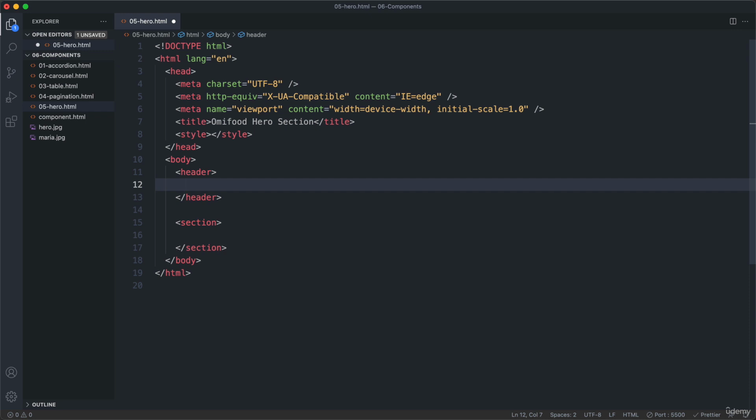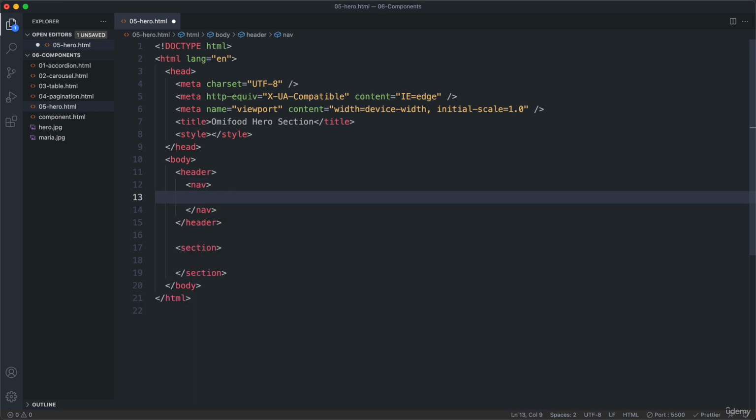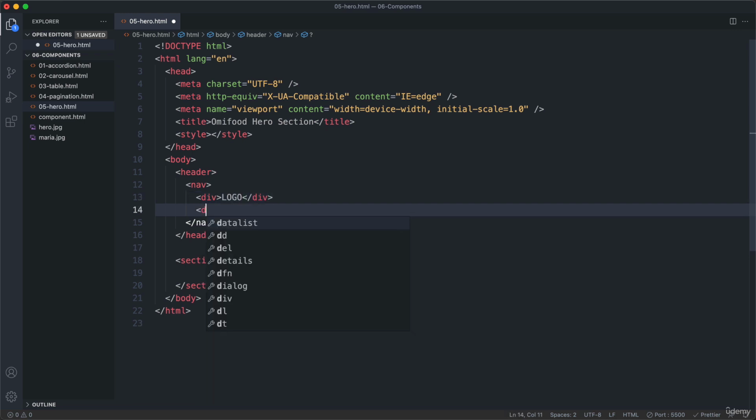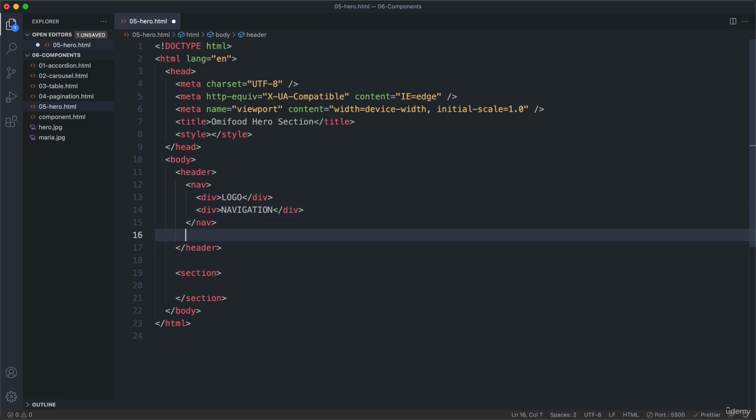So then here inside of the header, we will have a nav element. And then here we would typically include some logo and some actual navigation links. But here I will simply add some div, which then says logo, and another div, which says navigation. Okay, so that is that first box.